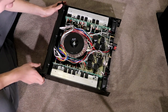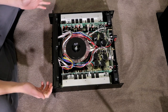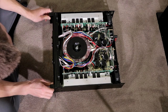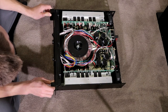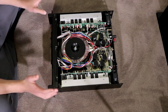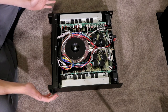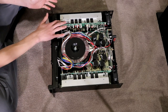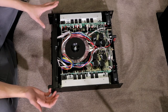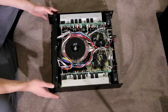What brand are they? They are Gemicon, if anyone is wondering, capacitors, they are huge. I cannot read the 80 volt, 1,000 or 10,000. I can't read, it's too dark in there. But anyway, wow, looking inside this amplifier, this is absolutely ridiculous. We have 1, 2, 3, 4, 5, 6 output chips per side. There also are some smaller ones down there, which might be a preamplifier of some description.